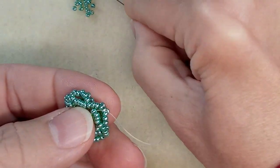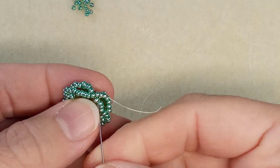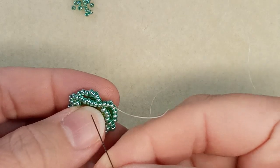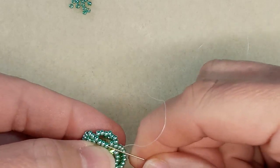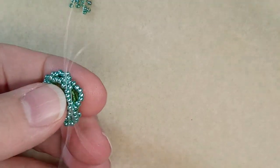Okay. Pick up one. Skip that one there. Skip the crossover. Skip the one next to it. Go through the next three beads. And we are at the beginning.